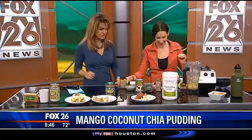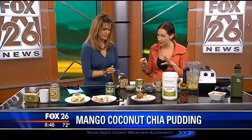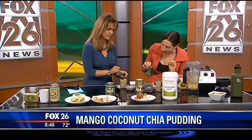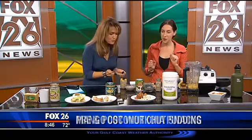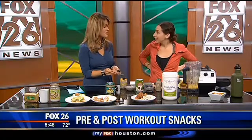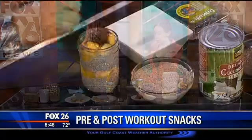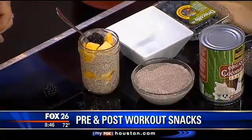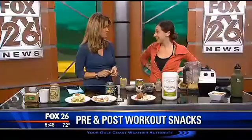You want to give it a bite? Well, sure. Why not? Can I use a spoon? I guess? Sure. Okay, get on in there. We just topped it off with some big blackberries, and then that mango layer there too. Kind of oopy goopy, but it has a nice warming flavor profile. It's the cinnamon, I think, that gives it such a nice flavor. And adding in the grass-fed whey, it does have protein in there too, so it's really good for muscle recovery. And we always know the berries are huge too. Antioxidants, all kinds of good support for our bodies.